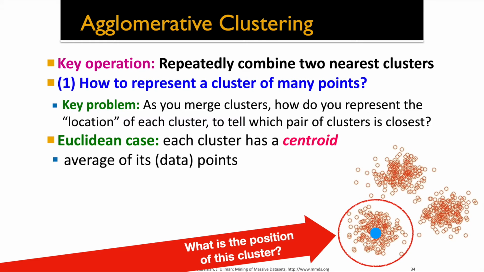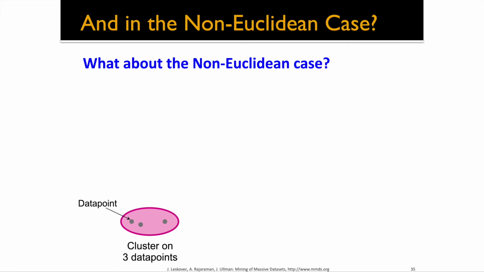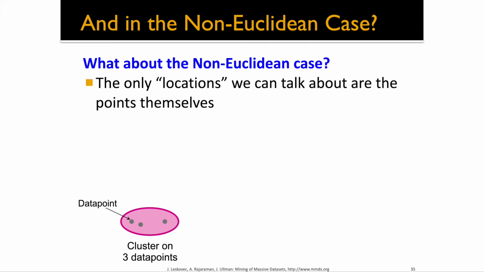So in the Euclidean case, we can do this just by averaging all the data points, and then we get some centered mass or centered point in this particular cluster. And that makes sense for the Euclidean case. But in the non-Euclidean case, where we're talking about maybe cosine distance, or Jaccard similarity or Jaccard distance, or something like that, then the Euclidean case starts to break down because we can't really talk about averaging anymore. So if we talk about 2 points and their cosine distance between them, we're no longer talking about, what is the average point between them. We have to somehow say, well, what is the average angle between them? So then we start to lose this idea of some average point.